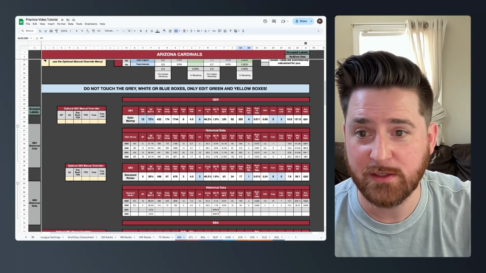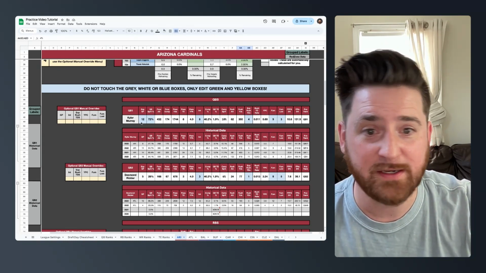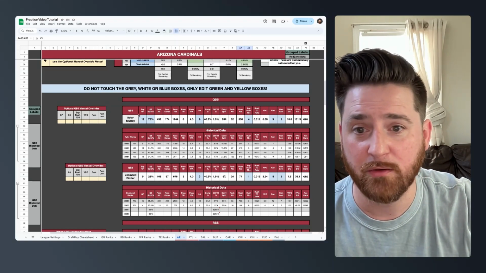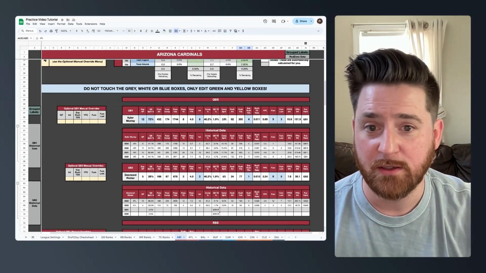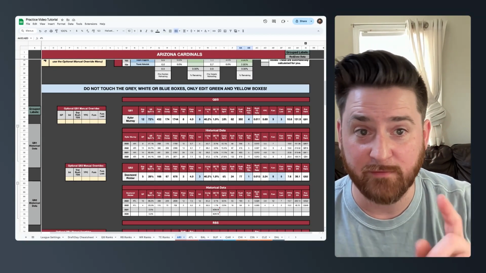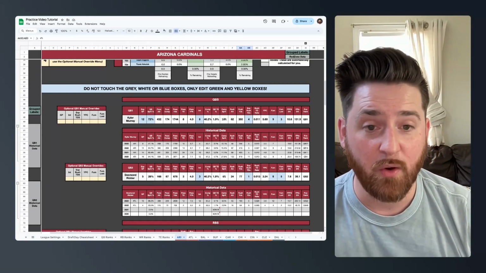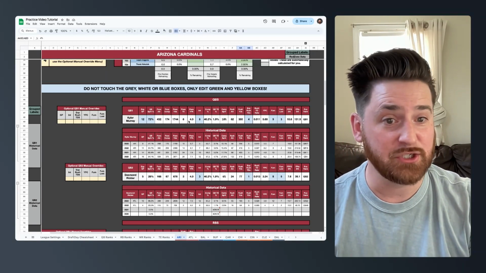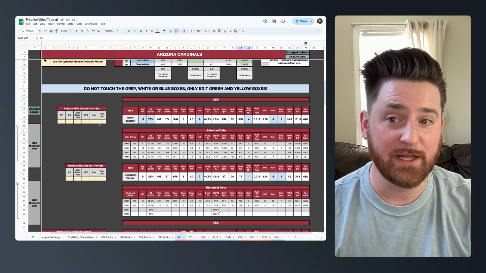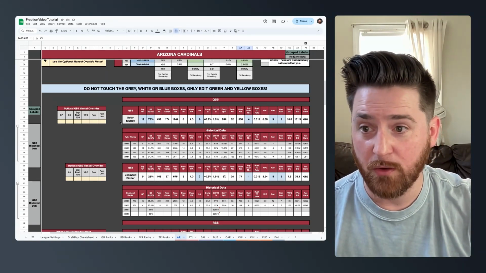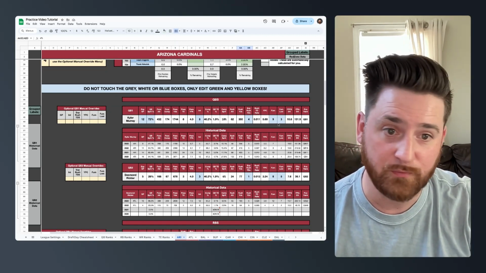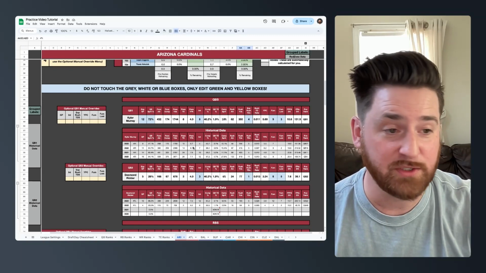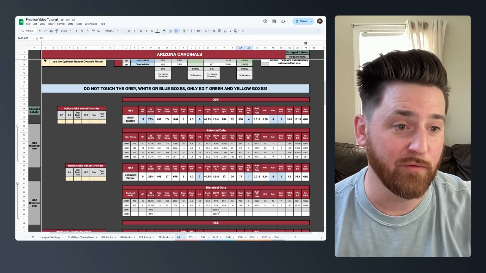So let me walk you through these different categories here. Once again, don't touch anything here. You don't need to. It's already populated based on formulas, average data, and the information that you just entered above. The only thing that you'll need to add in this section to change things is right over here in the yellow tabs. So these yellow tabs are just duplicates of the boxes that are blue. That way if you don't like what you're seeing there, you are able to override the data.